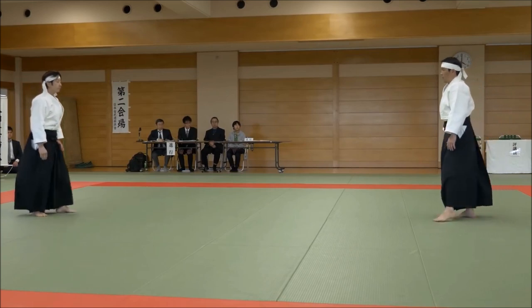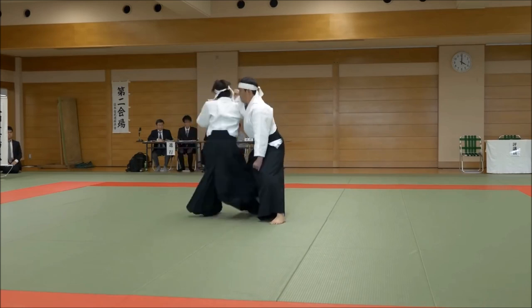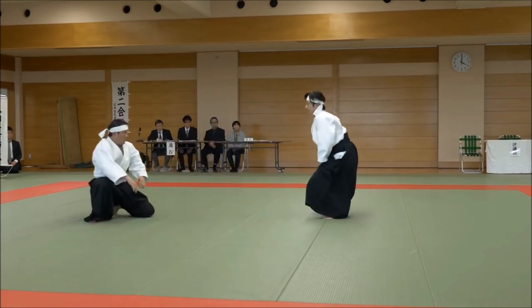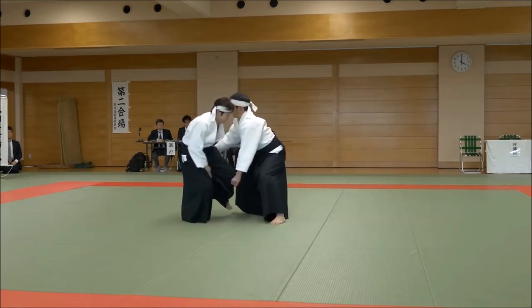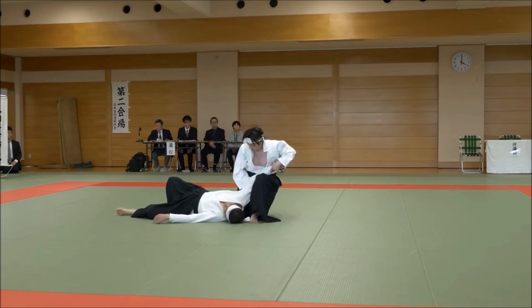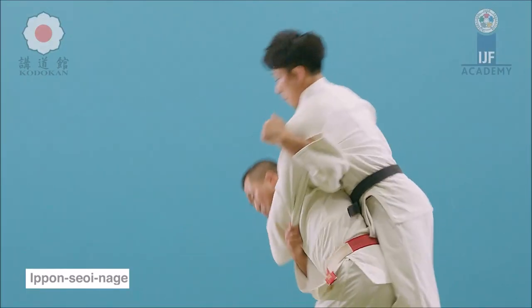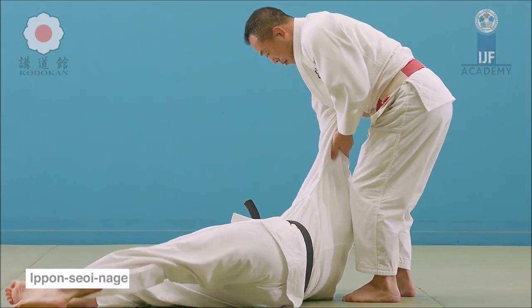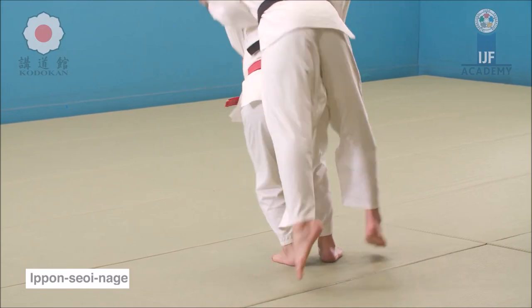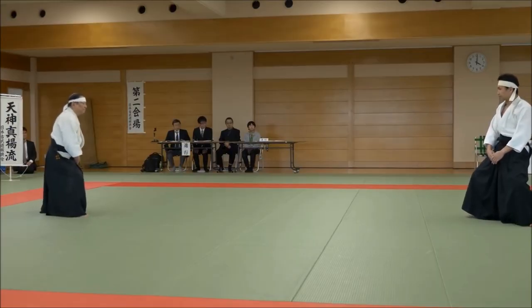The first one here we see is Tenshin Shinyu Ryu. We're going to start with Tenshin Shinyu Ryu and finish with Kittoryu. The first technique being done is none other than Ippon Seoi Nage. It is being done very differently from what you see in judo — from a very aggressive grip, more like a self-defense situation rather than what you see in judo with Kuzushi, Tsukuri, and Kake. Also, the way Uke gripped and pushed down is technically illegal in randori; you have to attack immediately. It was just being done from a self-defense standpoint. Here you see Kuzushi, Tsukuri, and Kake Ippon Seoi Nage — one of the first throws you will learn as a child.